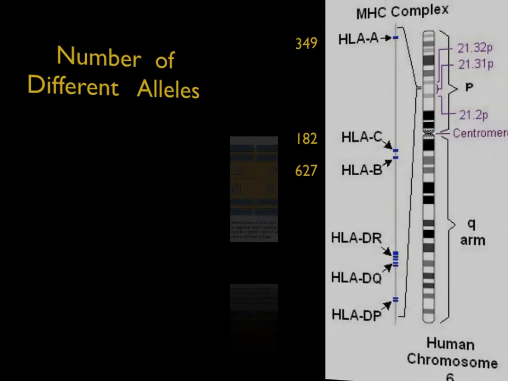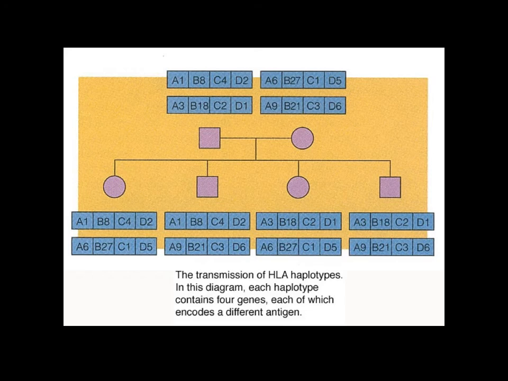Now, take a look here on the screen and also at the bottom of page 15 in your study guide. What we're looking at here is the inheritance of HLA haplotypes in a family. So if you'll look at the two parents here. Remember, squares are males and circles are females. Look at the two parents of these 4 children. Dad, look there. There's Dad's haplotype. Okay, this is one way of representing it.